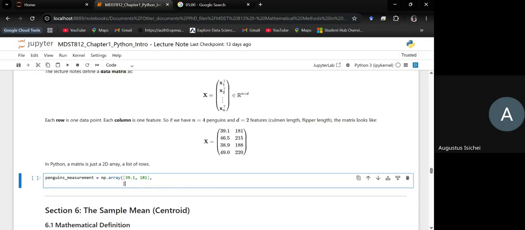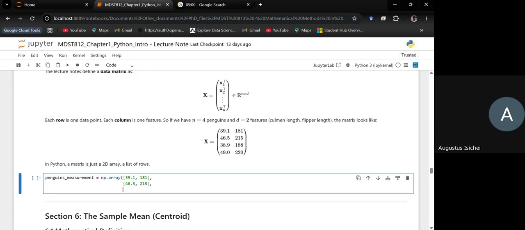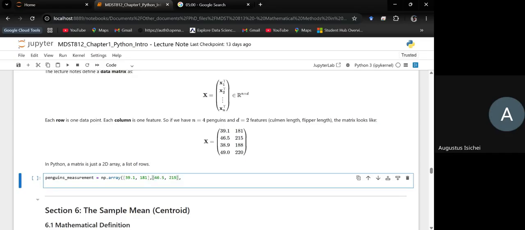The next one, 46.5 comma 215. You close the square bracket, put a comma, and go down again. If you don't want to come down, it's fine. You can have all of them on one straight line, but I don't want to use that method. You can also do it this way: just say comma and put the next one. The next one is 38.9 comma 188.